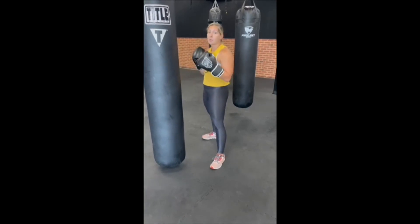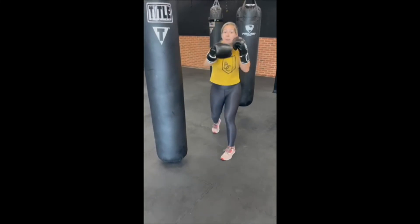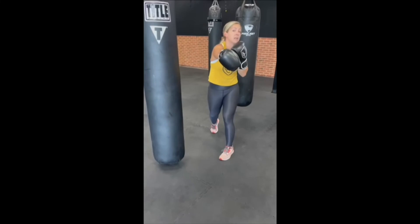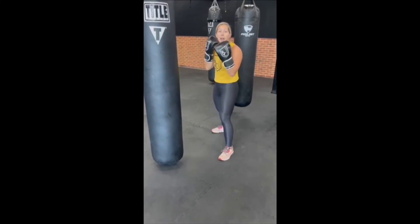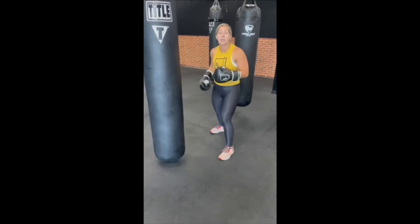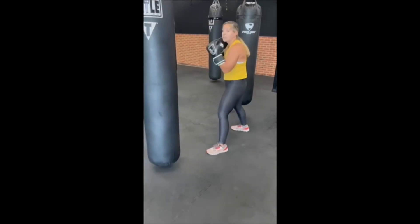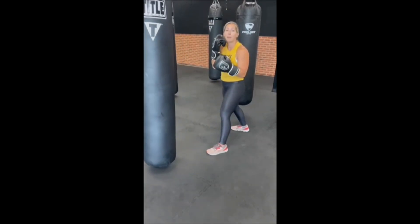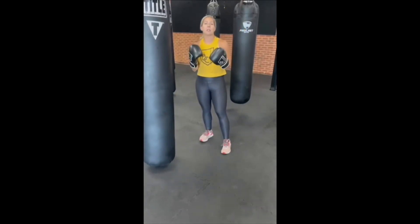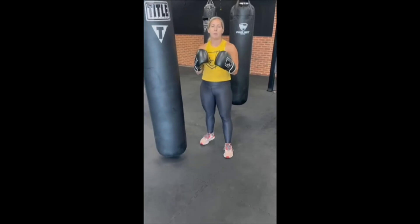So just to go through this one more time and summarize: hands are up, palms are facing you. As I'm throwing my cross, I rotate my knuckles down, my shoulder rolls up to protect my jaw, and I always bring it back. The most important part about the cross, with it being the most effective power punch, is using your legs. You never want to throw your cross keeping your feet planted to the ground. As I throw my cross, I use my legs, I strike, I come right back to my jaw. That is your cross. If you ever have questions in class or need any tips, please come talk to your trainers — we're happy to help always.